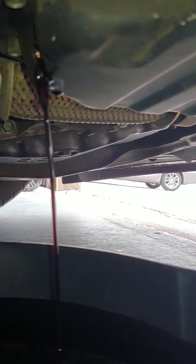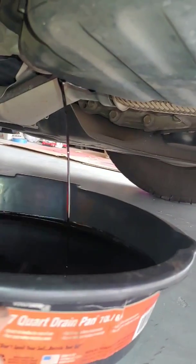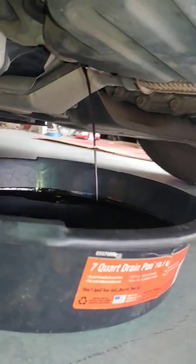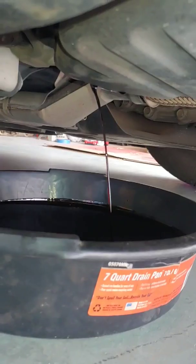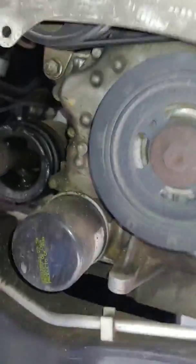Yeah, let's get some of that good oil draining right there. And just make sure it catches everything. Wouldn't advise doing this on a windy day, because it'll blow it all over the place. Get a good calm day. So next we're going to pull the oil filter off, because we can pull the oil filter off while this is draining. This is going to be a pretty easy job.